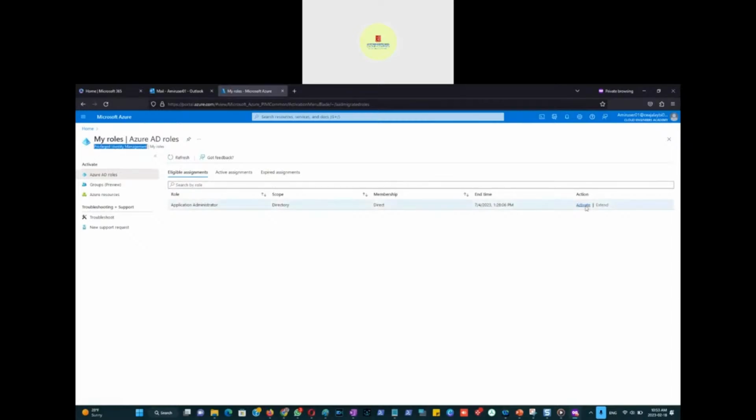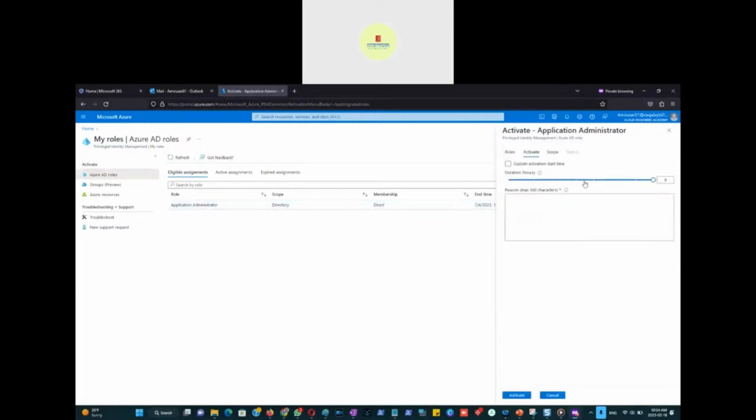Now the end user who is about to become a privileged application administrator is about to get that, so I'm going to activate it. And it says here you're getting it for 9 hours. Can I change that as a user? Oh, yeah, maybe my task is for 5 minutes. I know that I'm an application administrator, or my task is just 2 hours. I can reduce it myself voluntarily as well, but nobody does that, right?